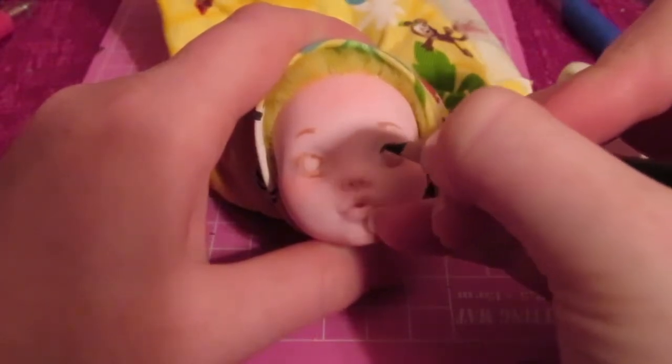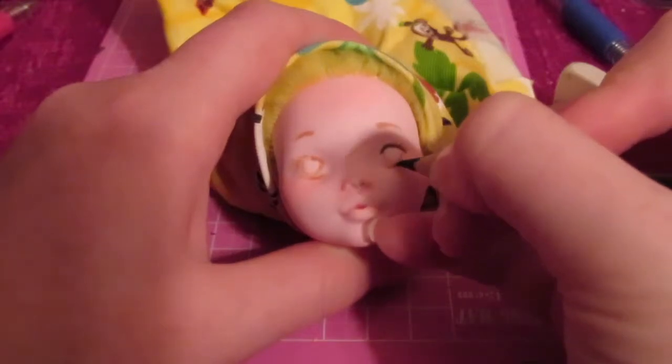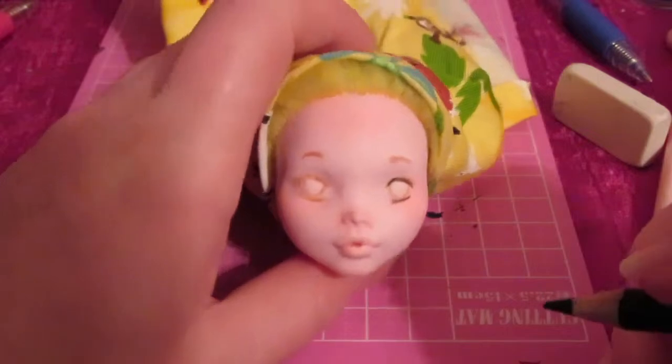Okay, after that first layer is done, we can start darkening things up. Honestly, I'll be very honest, it's probably not a good idea to do what I do and go straight into black. But also, art is art. Play by your own rules. I always go straight into black just because that's usually how I want it. And I can build upon it, you know?